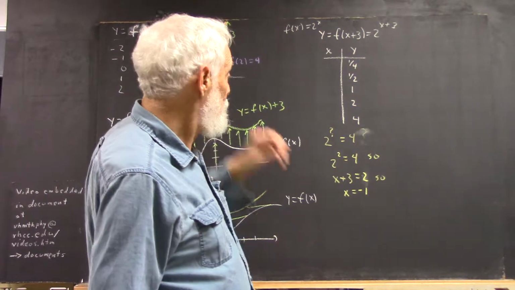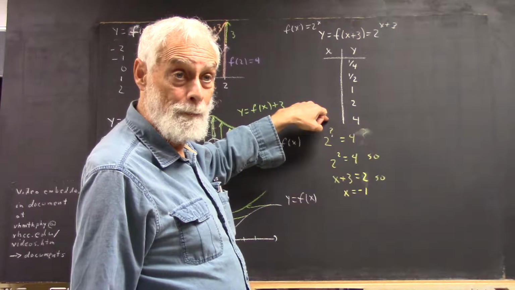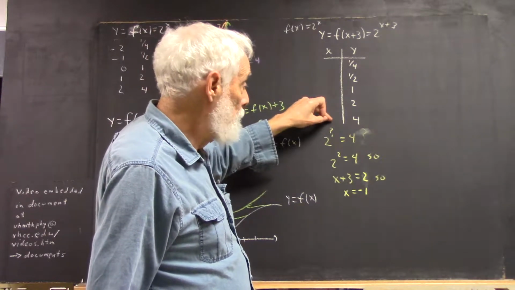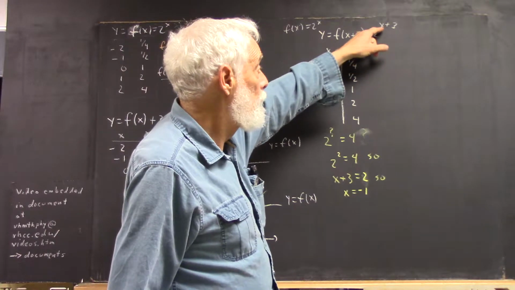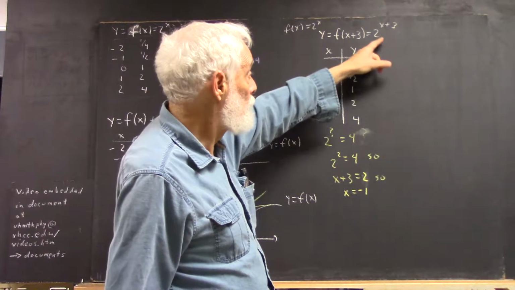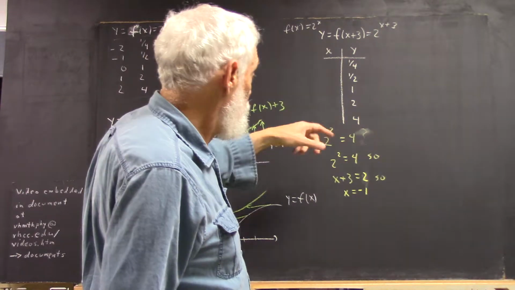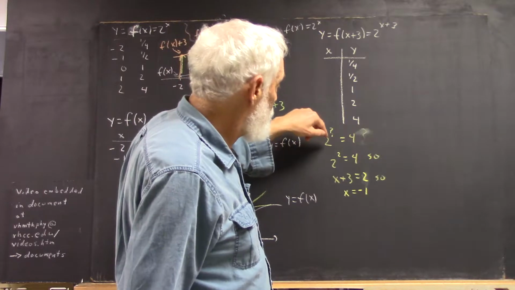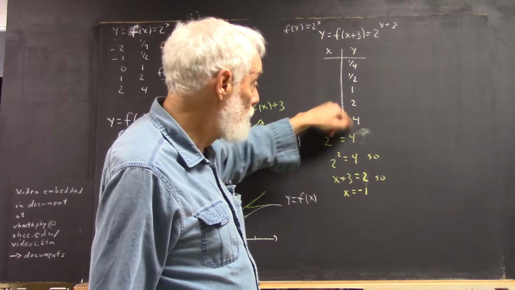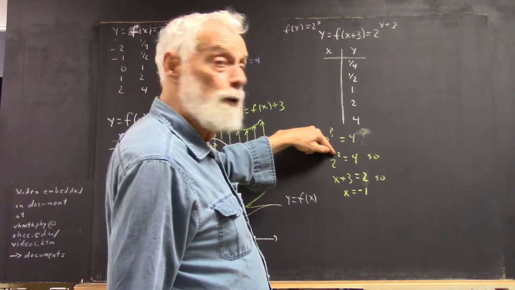Logic again. We want to get 4. We want to figure out what value we put here to get 4. Okay? Now, whatever x we put here has to go into 2 to the x plus 3. So what value would we put here in order to get 4? Well, we can reason that out. In order to get 4, the exponent has to be 2, right? 2 to what power equals 4? 2 to the second equals 4. Okay? So the exponent has to be 2.